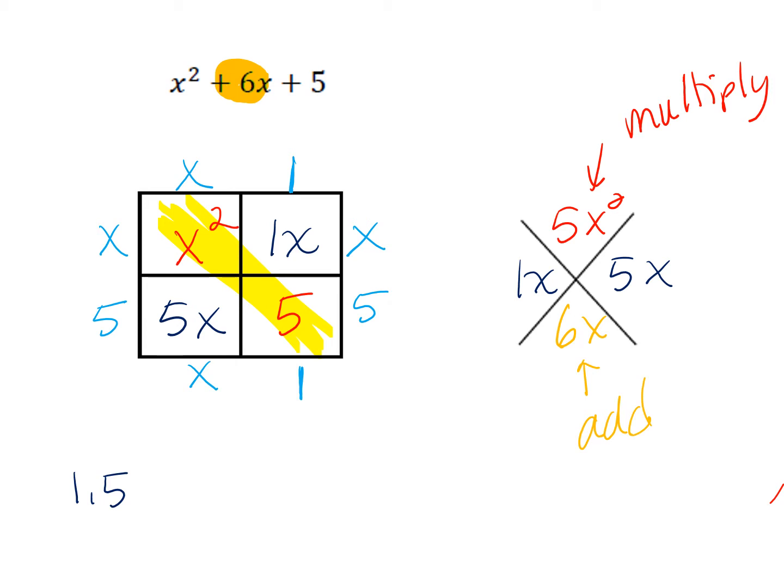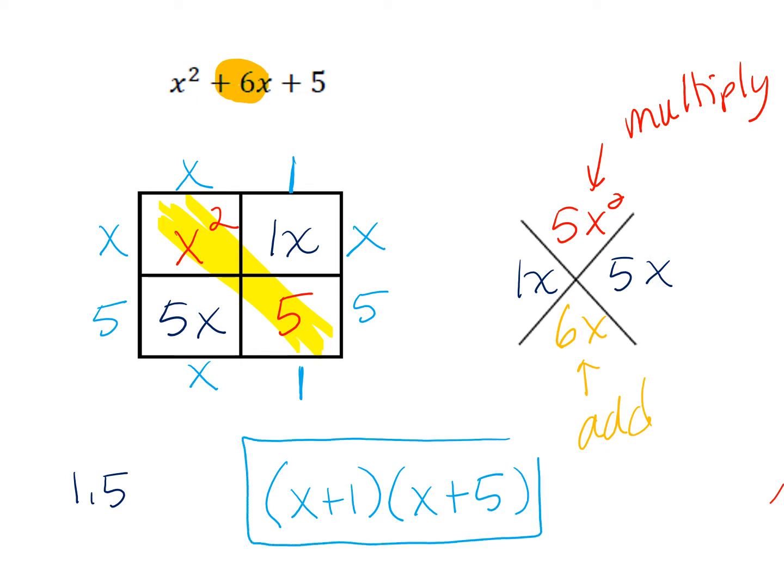So my two factors are the dimensions, x plus 1 and x plus 5. That is the factored form of our quadratic trinomial that we had written in standard form as our problem. So again, that one's actually a little bit easier because we only had one option. There were only two numbers that we can multiply to get a 5, whereas in the previous example, we had 3 different choices of numbers that we could multiply to get 12.